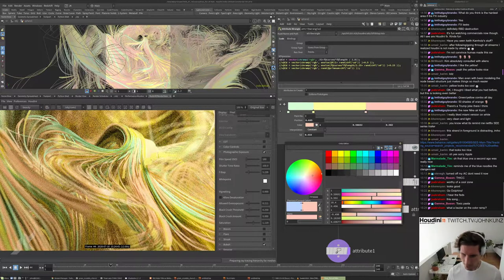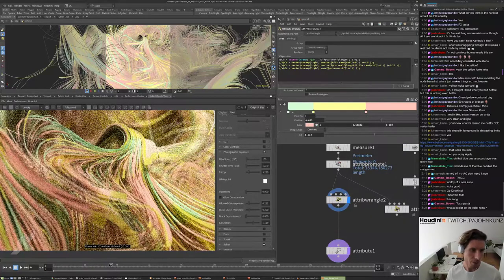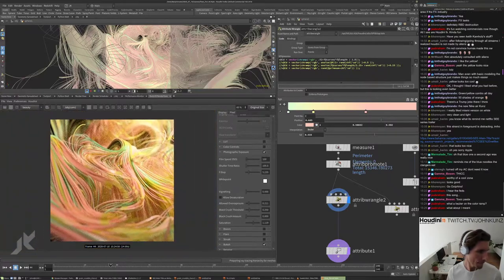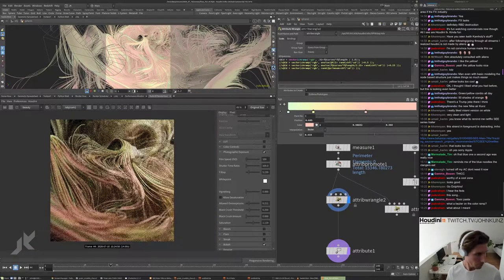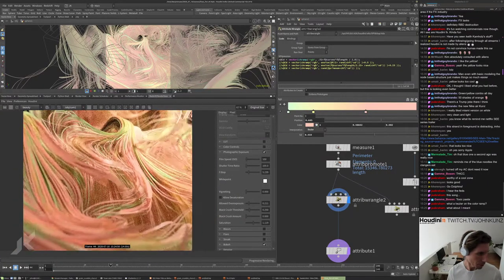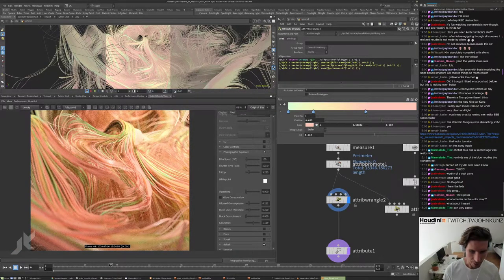What about a bezier on the color ramp? I'm not doing one right now. You think it would be nice? Bezier. Yeah, it might be nice to just transition a bit more subtly. The constant stuff, it just becomes a bit clamped.